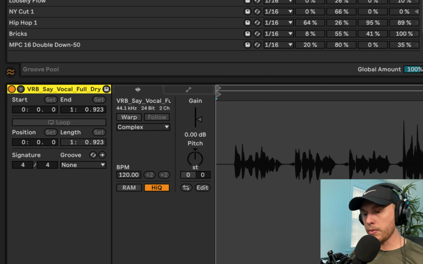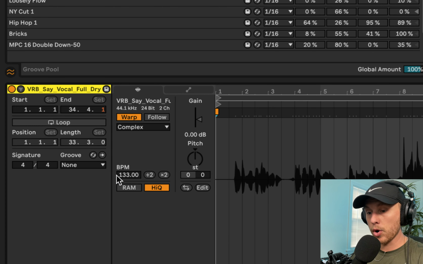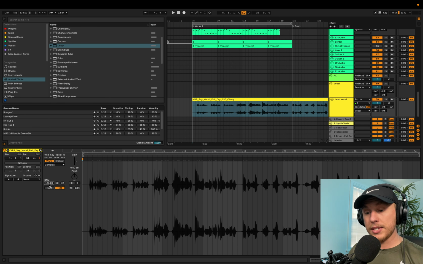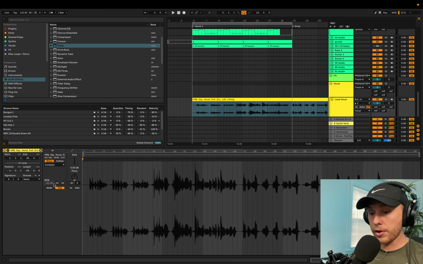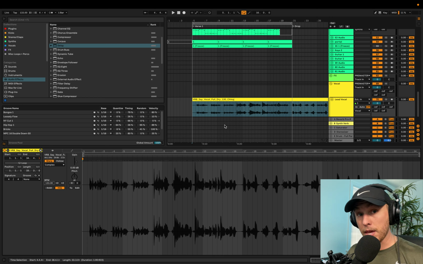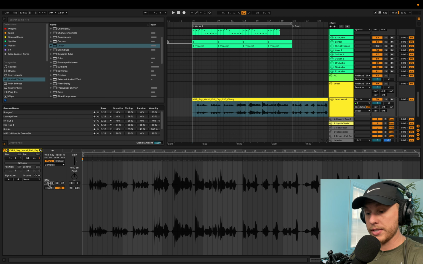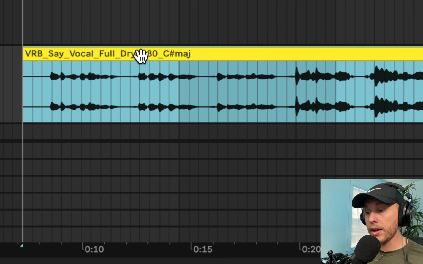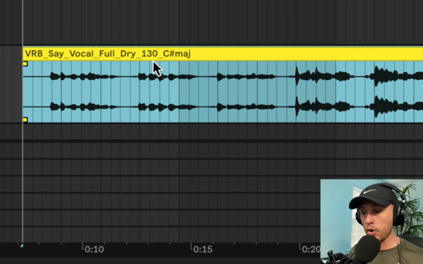The first thing we need to do is warp this vocal and make sure it's in time. So I'm going to hit warp, and then click on the segment BPM down here. I want to make sure this is not reflective of my project BPM. Our project BPM is at 133, and this is also at 133, but that's not the BPM of this vocal. We need to make sure it's set to 130. How did I know that? It's usually printed on the sample file right here, but it'll also show up in Splice, right here on the side.